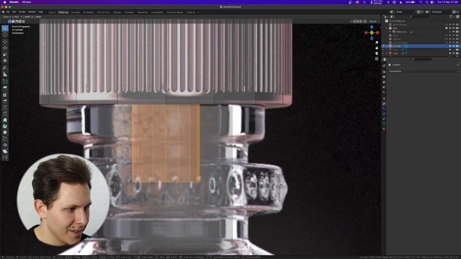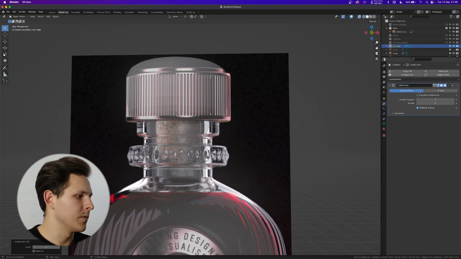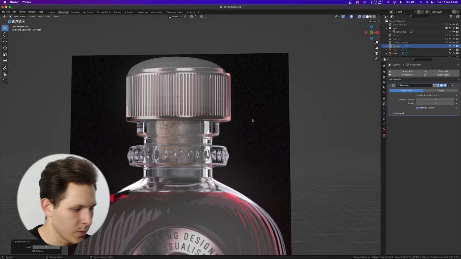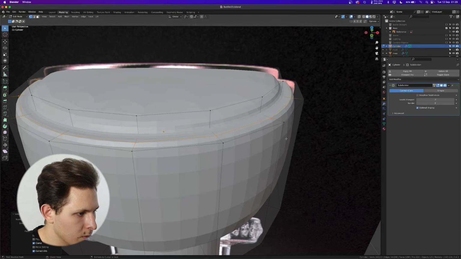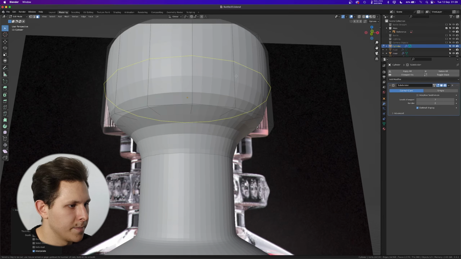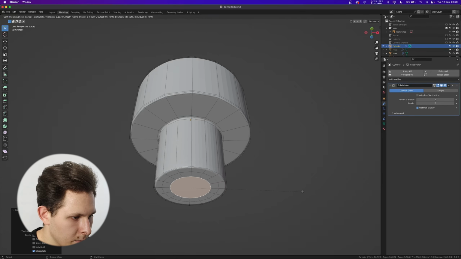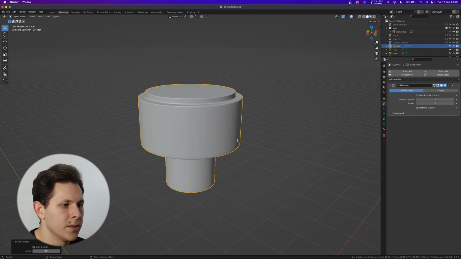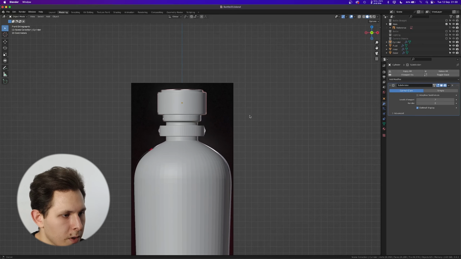Okay, it's way too small. Let's scale this. Nice. Put it to the bottom and add the subdivision. Here we don't need adaptive subdivisions as we won't be doing the displacement there. So 2 levels of viewport is cool. Now let's add the loop cuts to get these details back. Also insert a couple of faces here and there. Here let's add the bevel. Nice. Loop cut here and insert a couple of faces here. Add the loop cut and we have the cork done. It sits perfectly inside our bottle, so we are good to go.